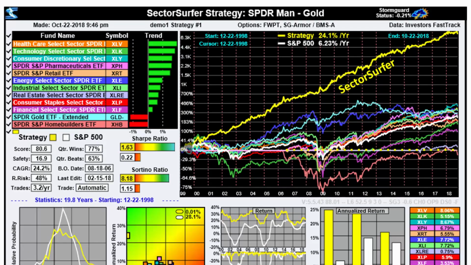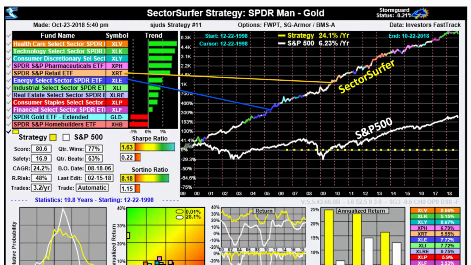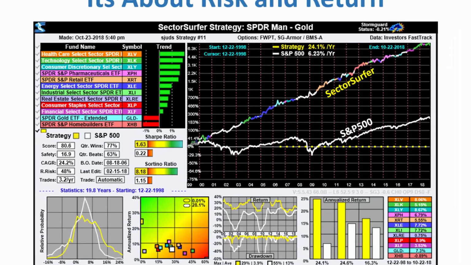On the big chart, all of the candidate ETFs are plotted in their respective color, and the strategy performance is plotted in yellow. If we clear away all of the sector ETFs, we can better contrast the strategy performance to the S&P 500 market index in white. Better yet, we can paint the strategy performance in colors designated to which of the ETFs were held at that time. The periods of time when the performance curve is white indicate periods when SectorSurfer's StormGuard algorithm determined the market was no longer safe for ETFs and automatically switched over to a bear market strategy that seeks safe harbor in the best performing bonds, treasuries, or the like.